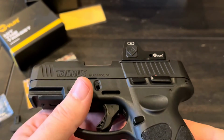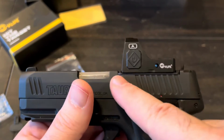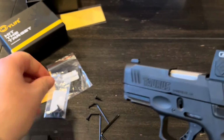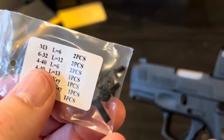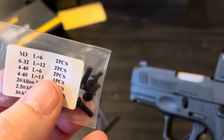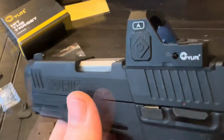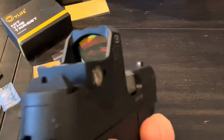All right, got that mounted to my pistol with no problems at all. My pistol has to use this little adapter plate, but it's still an RMR plate, so it went on there perfectly fine. Here's the length of screws, size of screws that they give you. I think that the 6-32 would have probably worked for me, but I just used the ones that I already had from Taurus. And you can see the dot on there.